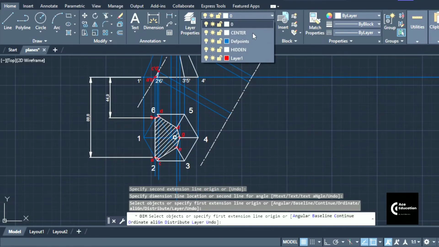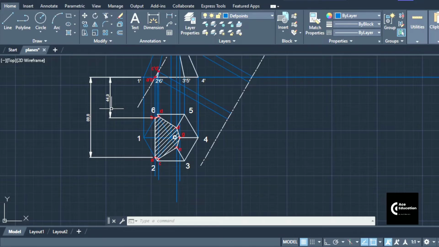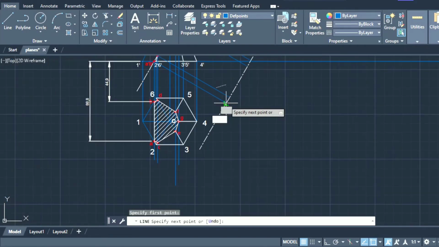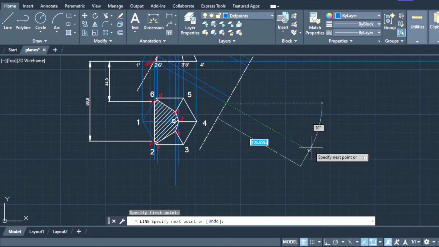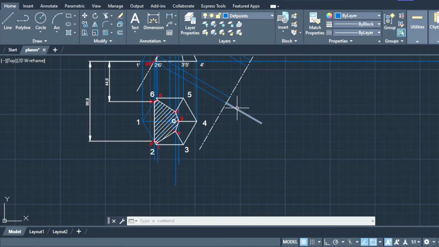So we'll take this projection layer here. We'll draw the line first of measurement 44.9 with the help of the projection layer from points A dash and B dash, because right now we are projecting A and B. While drawing this line, you have to maintain the same direction. Just make sure that the 30-degree line is maintained here and give distance 44.9, then enter. This is like the extended part of this line only. So we are getting point B here.